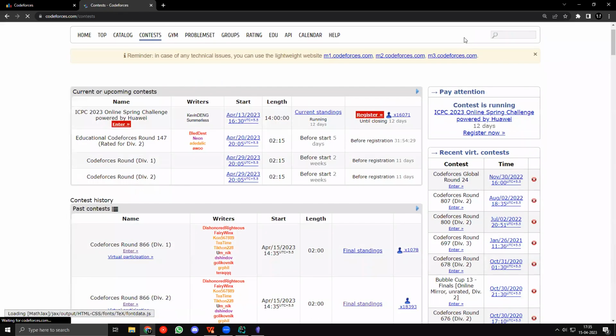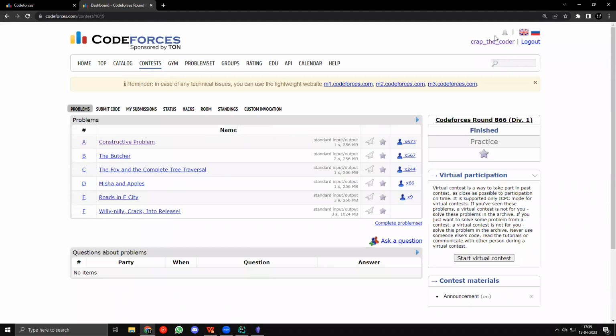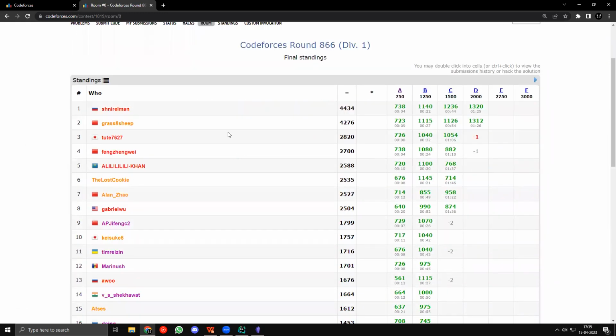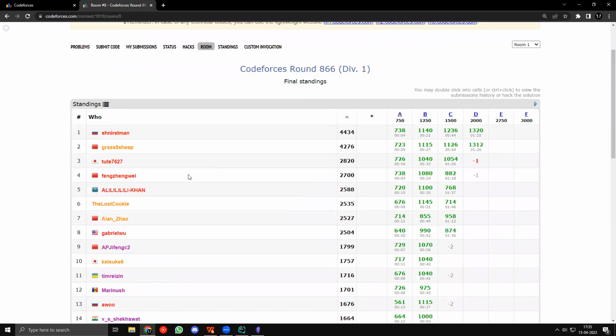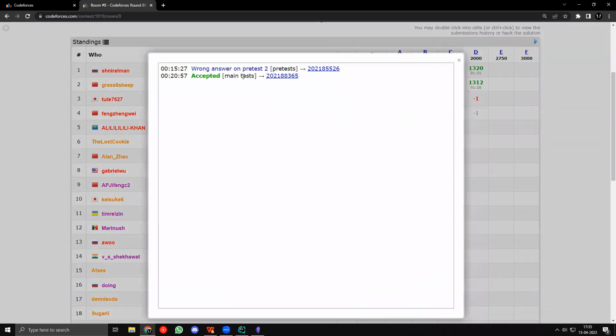How to submit the test case for hacking? I can't show you now because all the hacking things are closed. But basically, you will click a hack button. It will show you to enter your test case here, and you will enter that, and that's it. So basically, for during contest things, there is something called a room. You can only hack within this room. And I can open anyone's solution, and again, I'll be able to see a hack button.